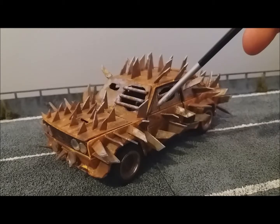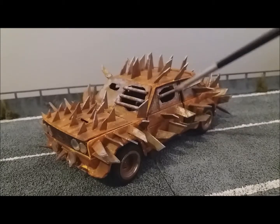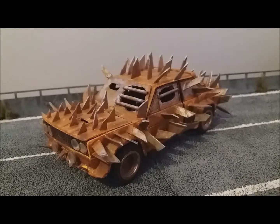Being as I'd started this kit so long ago and just found it in a box, I'd lost the windshield, the windows, should I say. So I came up with the idea of just armour plating the windows. I didn't have any real cutting tools other than scissors, so I ended up just using a Dremel to cut out the windows, which gives it this rough look. But considering I decided to make the car like a raider vehicle, and in my universe the raiders just abuse their vehicles until they don't work anymore and really don't maintain them in any real shape or form, hence all the rust, it just went with the idea.